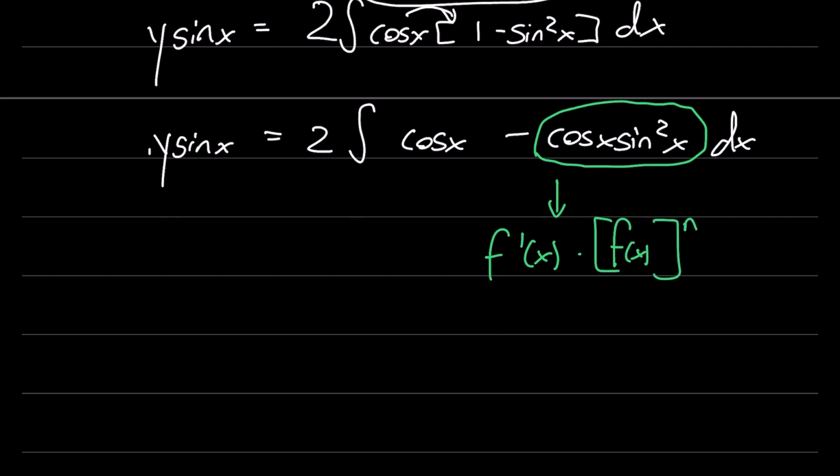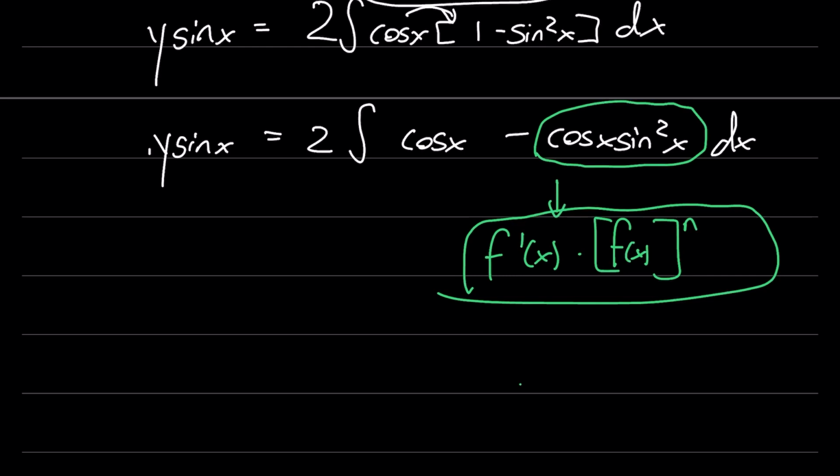So you have to know this form, you have to be conscientious enough to see this form, which is why this question is very heavily based on integration and differentiation. So hopefully you understand those so far, but this is just a general result, and you should probably remember this. If you have f prime of x times f of x to the power of n, this is how you find the integral of it.